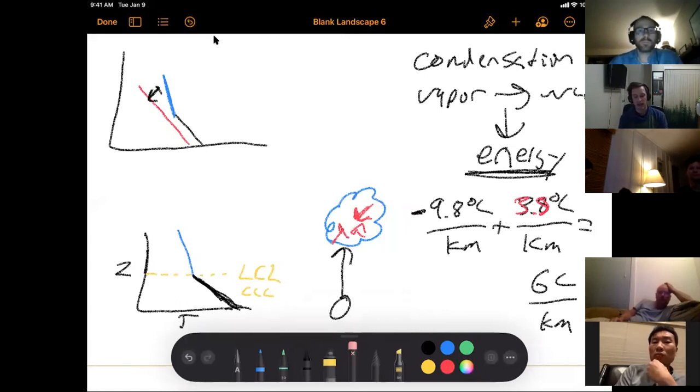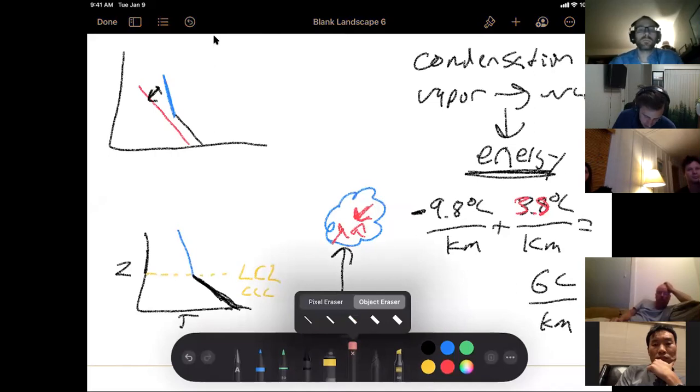That would be when the air reaches the dew point, which is also not a simple idea. But yes, that is when the LCL or the CCL would be, when the air reaches the dew point. But remember that the dew point changes with altitude by its own mixing ratio on the skew-T, which I can sort of walk through. I'm not super clear on that. Some people just call it voodoo.